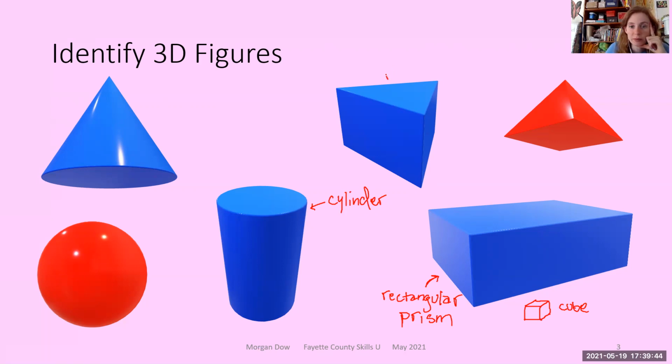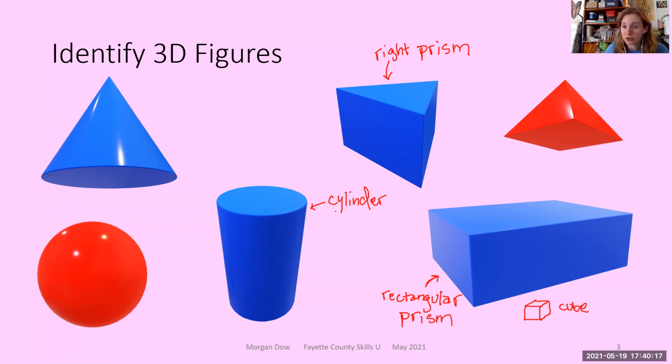The next shape I want to talk about is this one here. So this is just an example of a more general category of shapes called right prisms. So this is a right prism. A right prism is when you basically have two of the same shapes connected by a tube. So this one that I have on the screen here is two triangles connected by a tube.